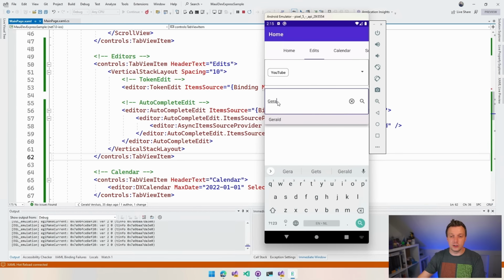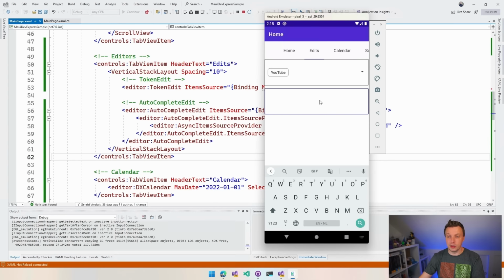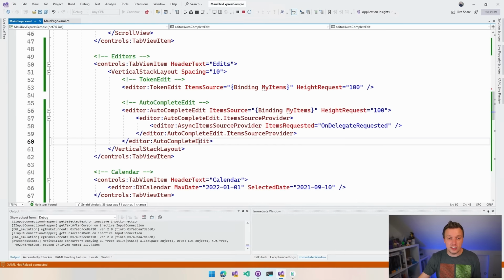Whenever I start typing Gerald, you can see that it refreshes a little bit and I can just do this autocomplete thing, right? So I have that, or I can say YouTube and click that. I can actually clear it. I can probably play with the icons right here, all kinds of options again to customize this. And all you can see is a couple of lines of XAML.